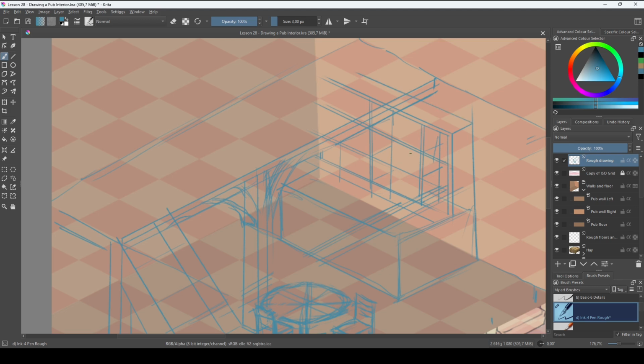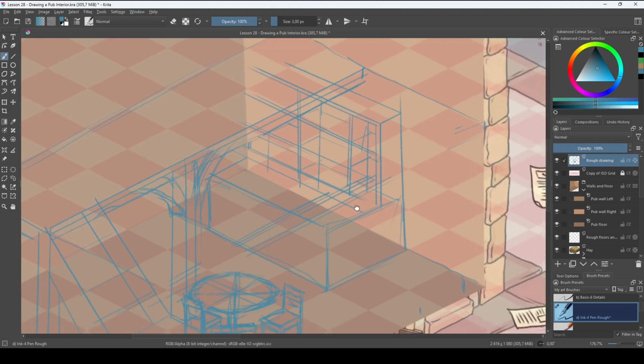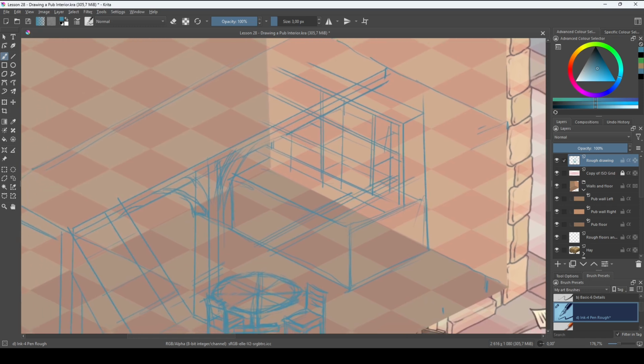Right, that's fine, and that's fine. Right, and then we need some bottles there as well.